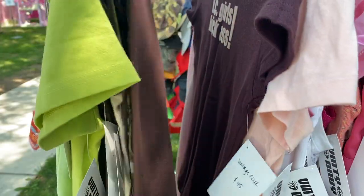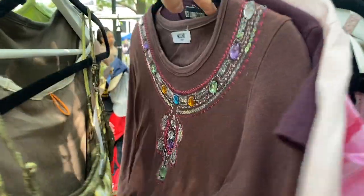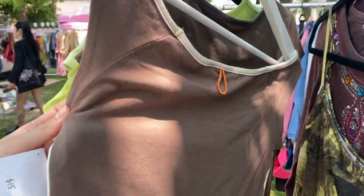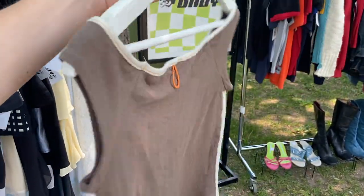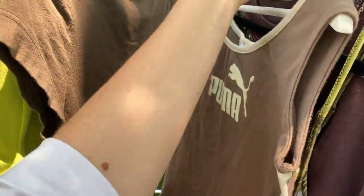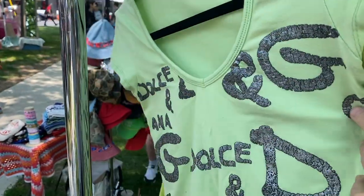There were also a few others I liked — a French Connection top, and this Puma top which felt like a great combination of sporty style meets girly style. I thought it would be perfect with a denim mini skirt. It's also something I can totally picture Ruby Lynn wearing — if you know her from Instagram or YouTube, it's very much her style. Just a really great casual piece for summer.